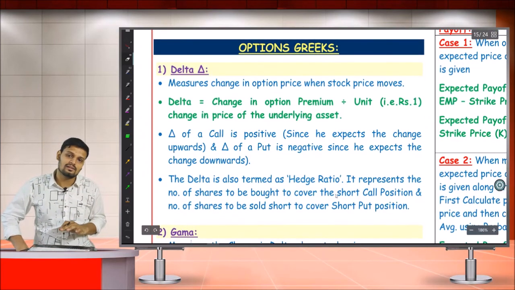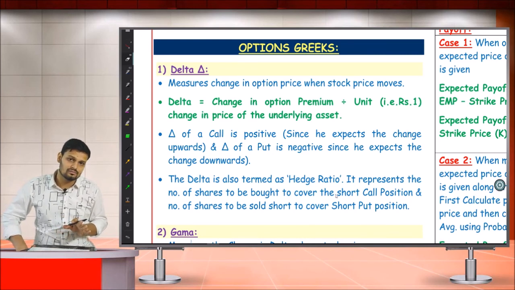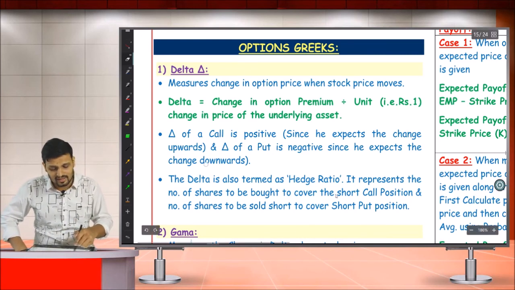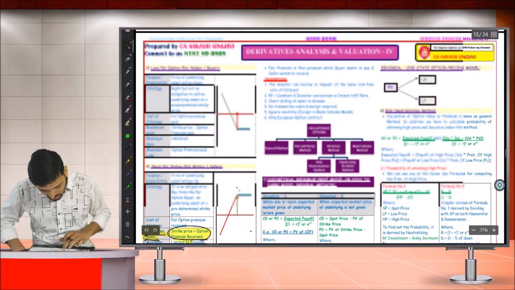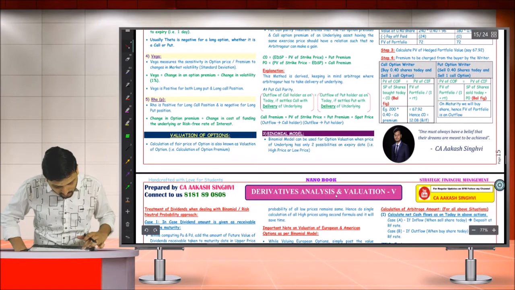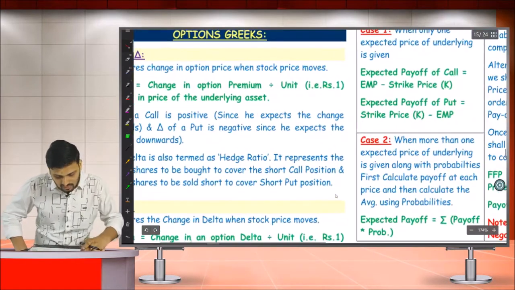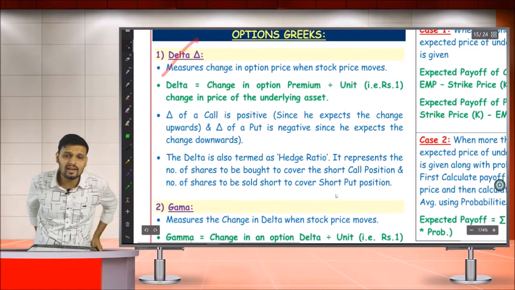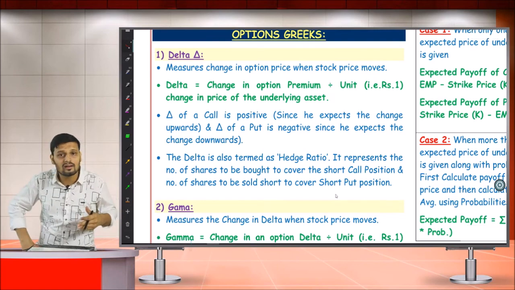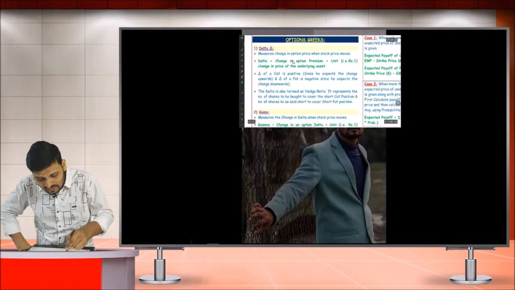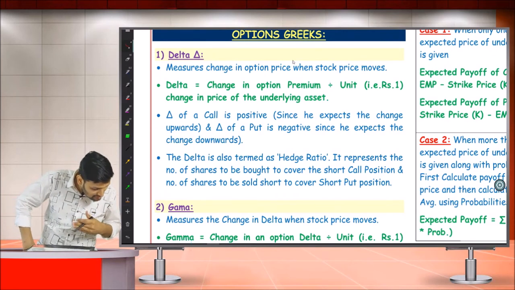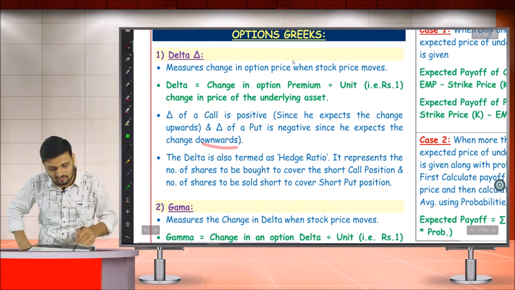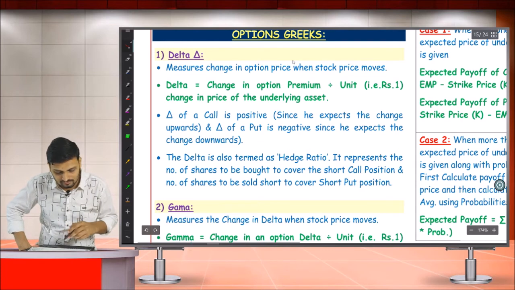Now option Greeks. For CMA final students, option Greeks are not relevant. Only this delta is there. This delta is nothing but, okay, one second, I'll just see how many more portions is there. Option Greek is the last point. For CMA syllabus, only delta has been explained to you. Rest of the things they have not explained. So option Greek. Now this is very simple. Questions are not there much from this. Questions are not there at all. Only from this delta, there is one question in your book.